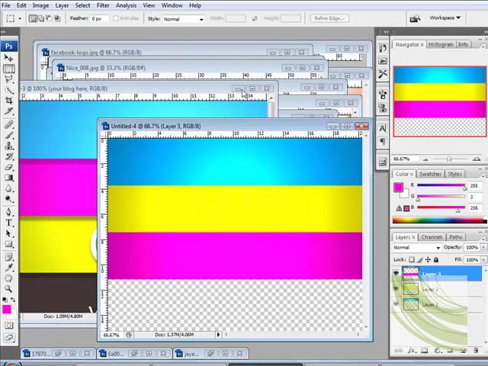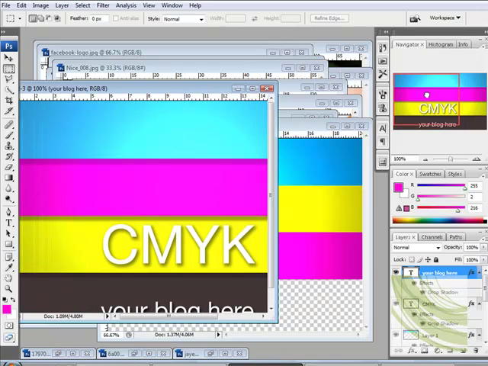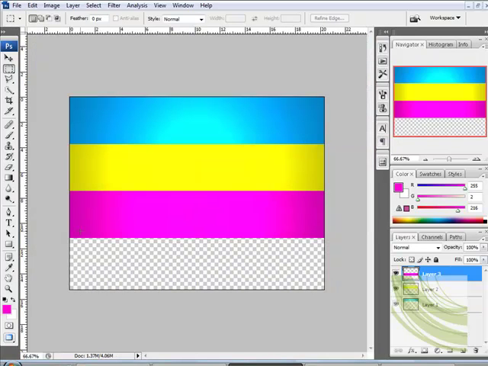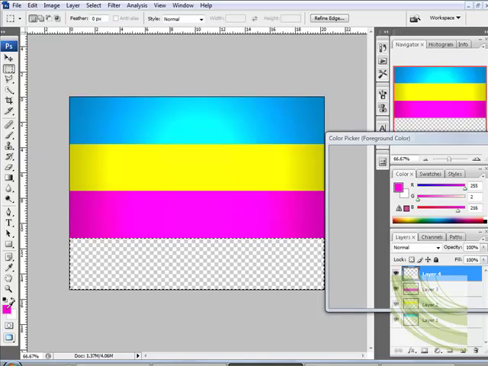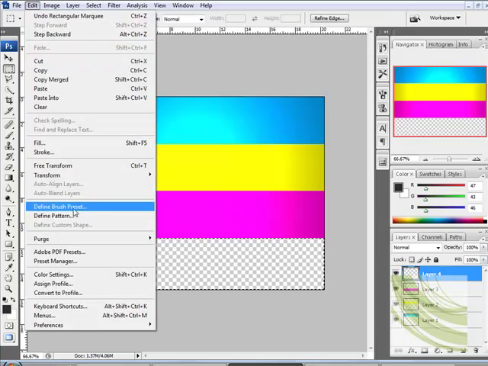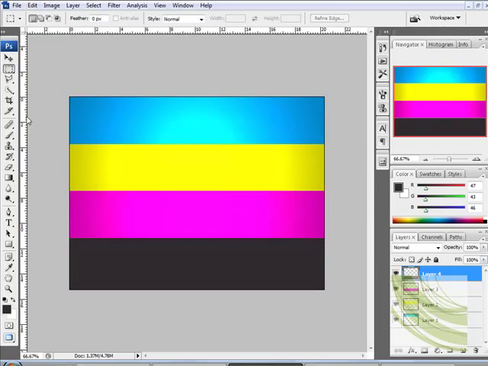Now if I go back to my previous one, you can notice I've got some shadows lurking around as well, so we're going to put those in now too. I just want to quickly put the black one in, which I forgot to do, so I'm going to add another layer and fill this area here. I won't go solid black, I'll use kind of a murky grey, and again I'll say Edit, Fill, and foreground color, which is fine.